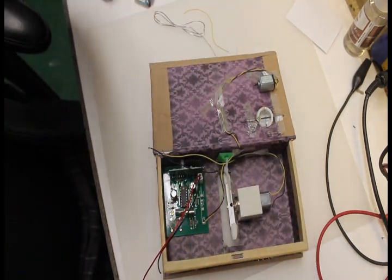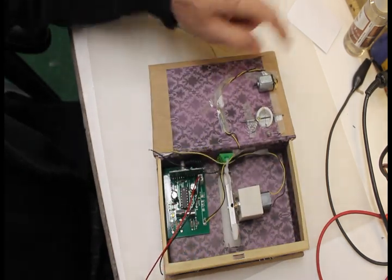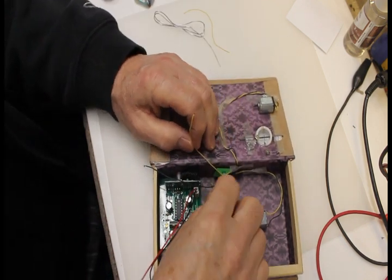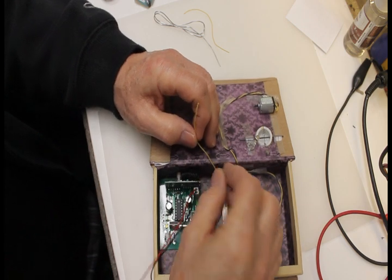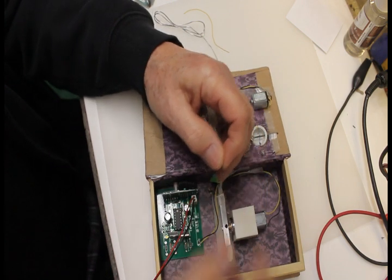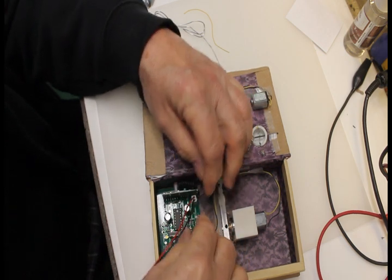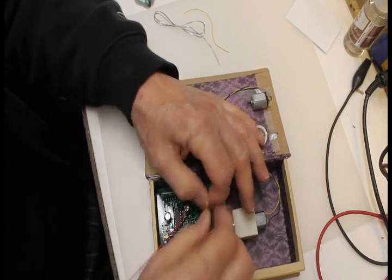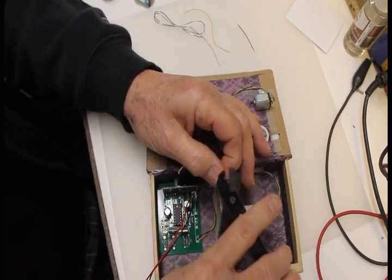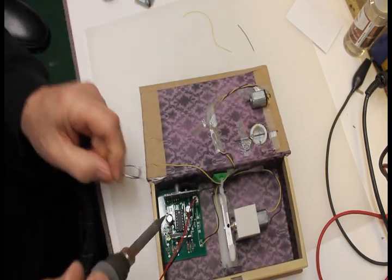Then the motor here, which has a black lead and a yellow lead. The black lead ends up going to pad 3, which is ground. I think I'll shorten that a little bit. You want to keep the wires in here as neat as possible, because it's kind of crowded inside, and if a wire gets in the way of the propeller, you'll screw things up.